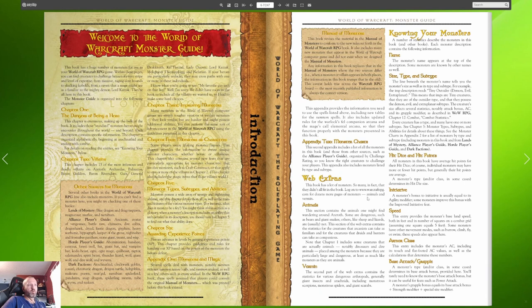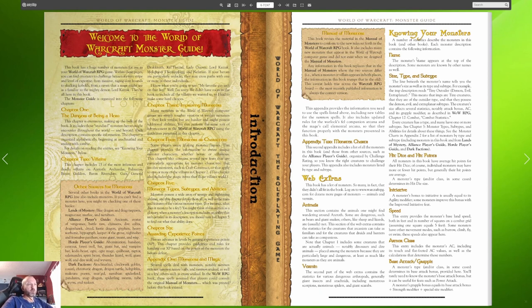Now, there is a web extra. So there, we might actually do a second episode. I kind of think we will. I did notice when I was looking for this that there is a free World of Warcraft website extra that has animals and vermin, so we'll look into that. And there's a second appendix too with monster charts, so we'll probably do an addendum to this episode by looking at that as well before we move on to the final book.